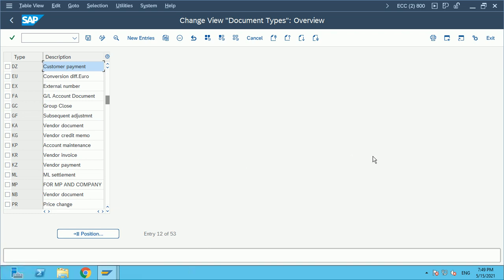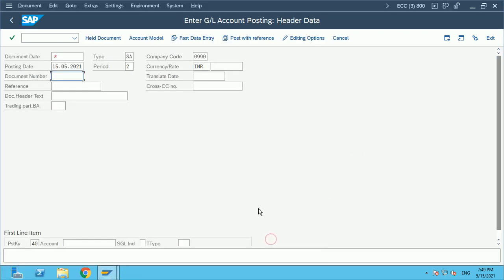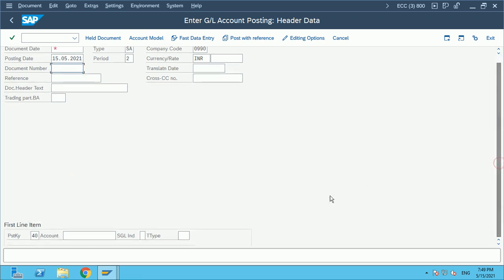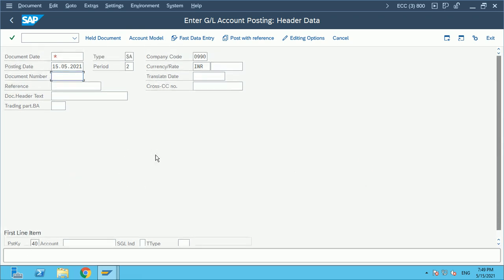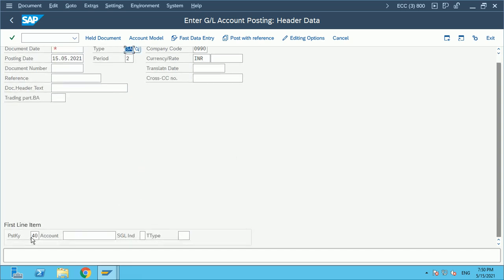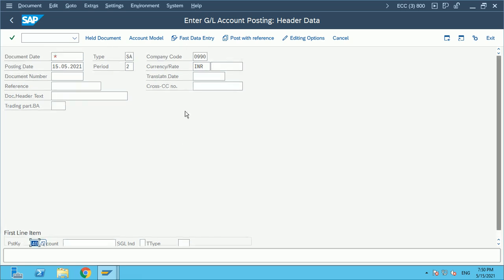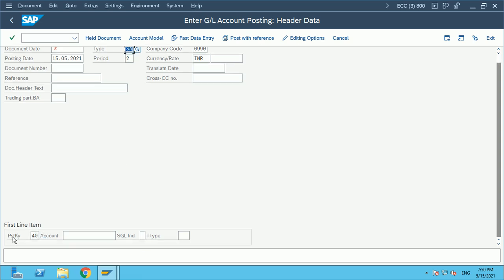And I just want to give you a quick recap for posting key, though I have already covered it, since we are already here on the screen. So let me explain again. What is posting key? By default, the system will show it, it is automatically linked. When we enter our F-02 T code, the system automatically shows document type SA and posting key 40. However, once we go to accounts payable, when we want to create or post an invoice entry, we have a different T code, and when we enter that, the document type will come different and the posting key will come different, which is already standard, provided by SAP.